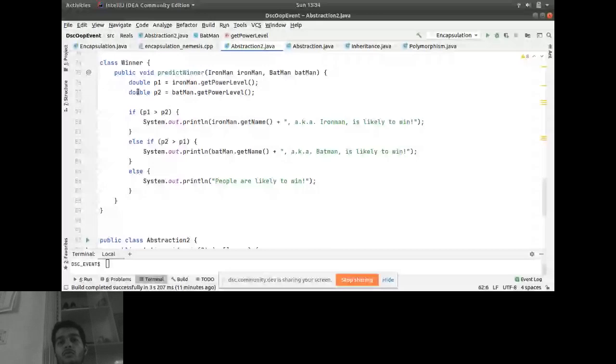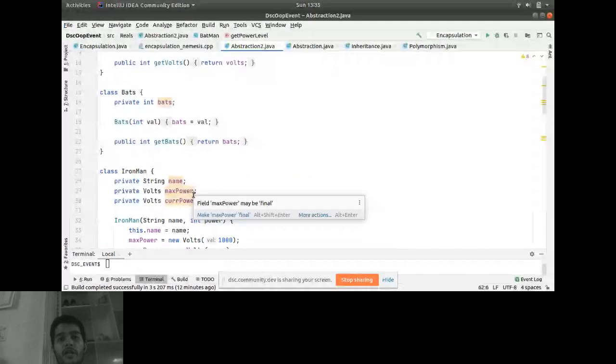Now the problem here is they have different units of measurement. Batman measures his power through the number of bats he has, whereas Iron Man measures it through the number of volts he has. Then how do you get a common platform to measure these two different entities?